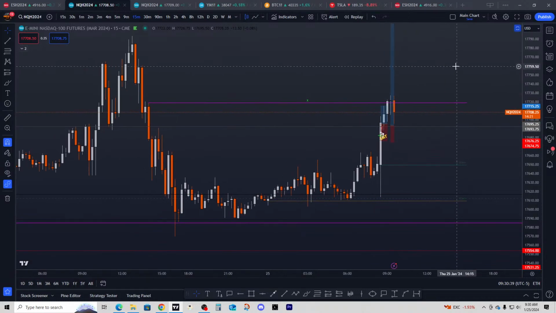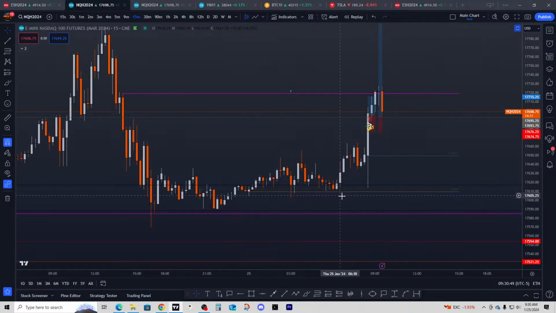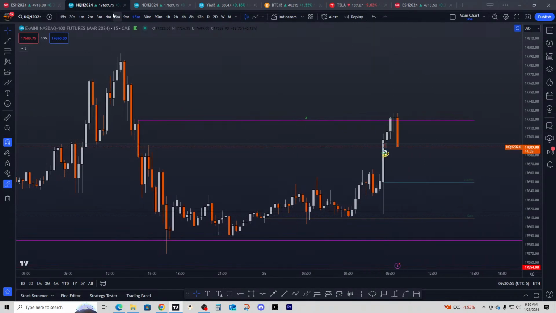So trading's all about if, then, what. And then basically where's the draw on liquidity. If we're bullish, draw on liquidity, obviously higher here, internal, and then the external liquidity up here. But if we're bearish, where's the draw on liquidity? All these relative equal lows that are down here. So I want to wait to see what order flow wants to tell me. So I'm going to get everything off my screen.